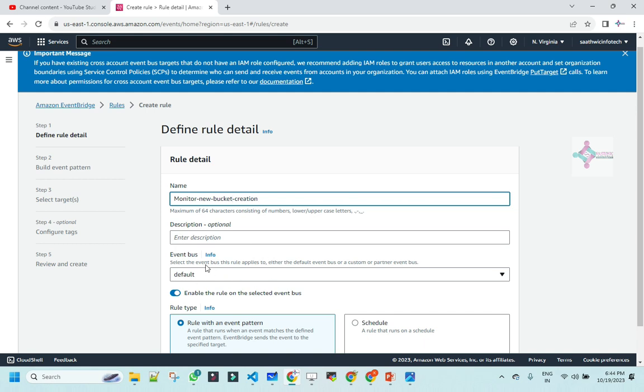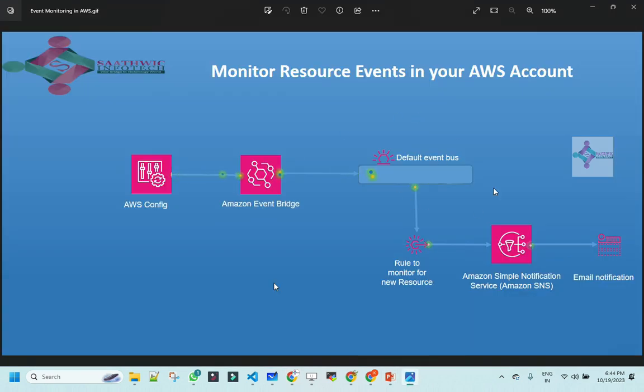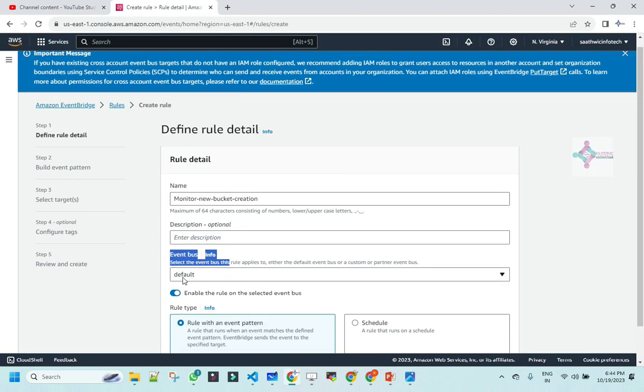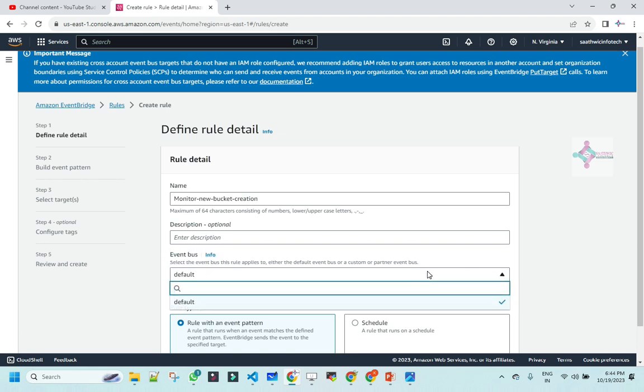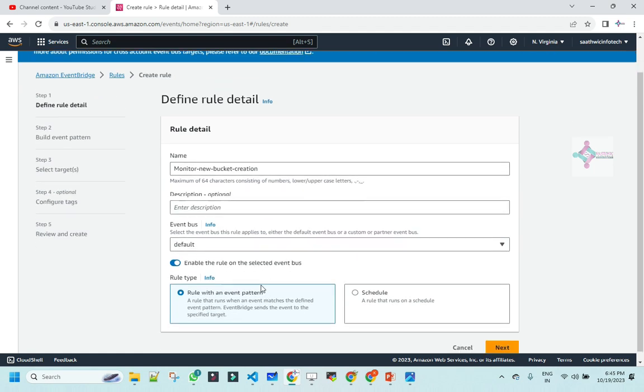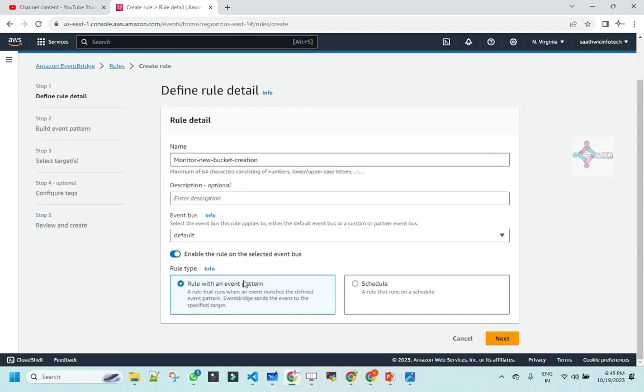If you look at this, this is what I was showing in the diagram, the event bus. This event bus is nothing but the default event bus, which got selected already. You might not have noted it down, so just have a look. If you need, you can even create a new one for your purpose. Then the rule: the same we are going to follow. We are going to have a pattern.